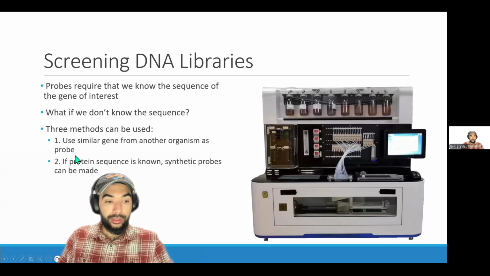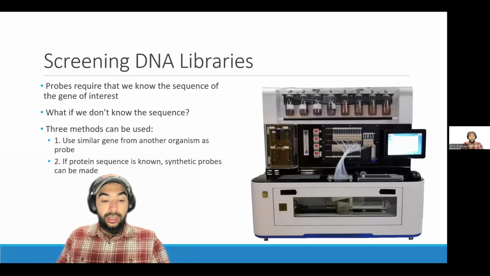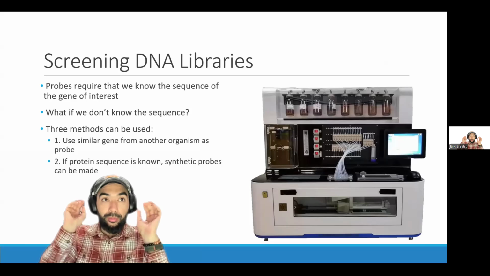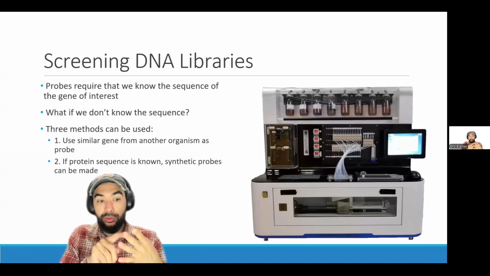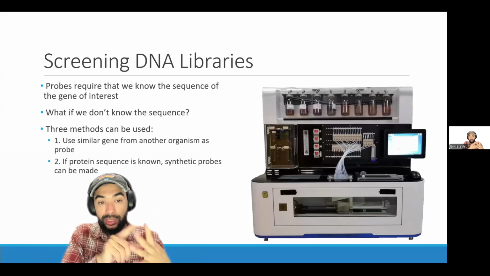And that's because if we know the protein sequence, we technically don't know the exact nucleotide sequence. That's because of codon redundancy. We know that, for example, proline has four different possible codons that code for proline. So how do we know which one is the correct codon that's found in the original DNA sequence?